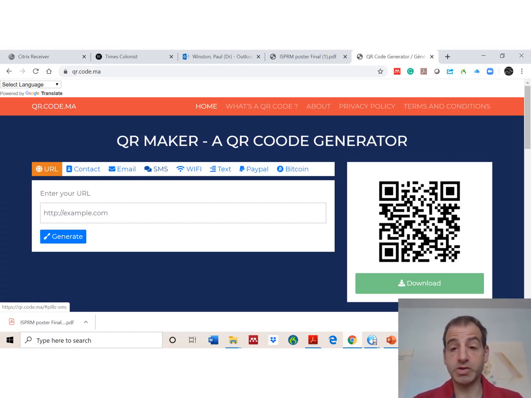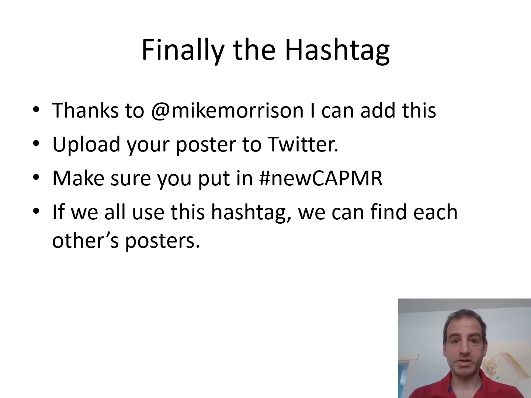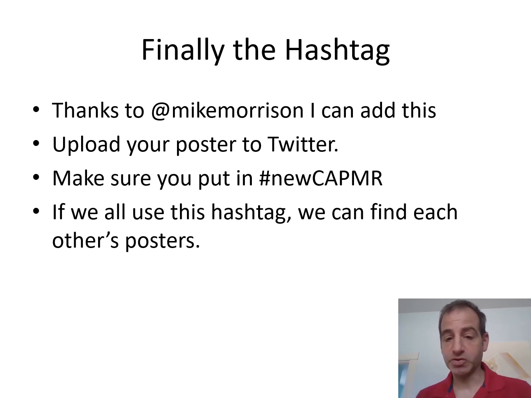For anyone who wants to drop a QR code in their posters for the future — as you know, people rush by your posters and often don't have enough time. Just say, 'Hey, take a picture of my QR code, it will take you to the YouTube site and you can save that for later.' I want to give a huge shout-out to Mike Morrison, whose video presentations on YouTube on better posters are incredible. He suggested we create a new hashtag — I'm suggesting hashtag #newCPMR. If you put that on Twitter or any other platforms, everyone can click on that hashtag and see all the other submitted posters.